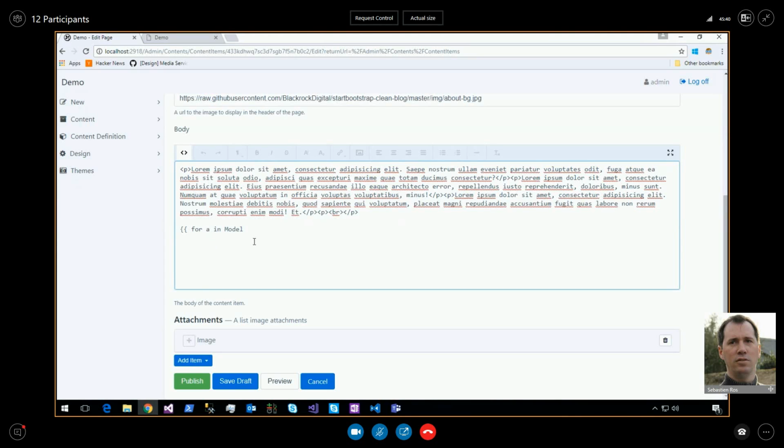So for A in model dot, it's not model. Is it model here? No, in a body you have access to content item directly. Content item dot content dot attachments dot content items. Here you can say, I will just render the names.